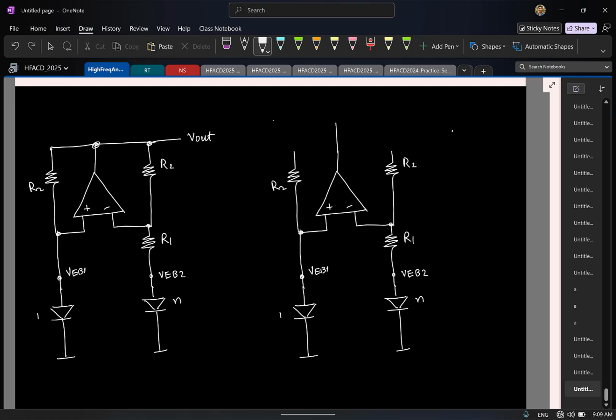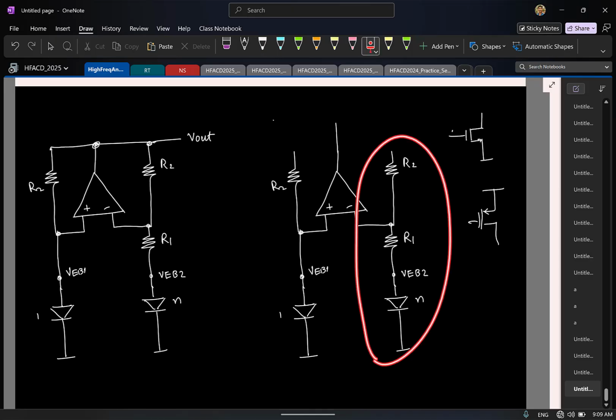So what do you think can be used here, PMOS or NMOS for the second stage? Which might be better, PMOS or NMOS? Depends, very good point. It depends on what we have here. But there is another consideration. Let us say I want the final load to be connected to ground. Let us say I have two possibilities, right? From the op-amp output I can have an NMOS second stage or a PMOS second stage. I want my load to be connected to ground. So which of the two might be easier to use? NMOS. Why?